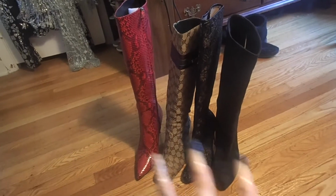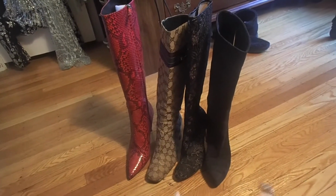So I actually have a whole slew of different things keeping my boots upright, ranging from super cheap leftover cardboard from delivery boxes up to some of those fancy plastic ones. But what I found, if you want to go with the fancy plastic route but you don't want to spend the absurd price of like $10 for a pair, then you can actually just get some of those thin plastic cutting boards off Amazon. They're usually like 12 by 15 and come in packs of 4 or 6 for, I don't know, maybe like 20 bucks, which isn't that bad. And then if you cut each one in half, you'll have enough for a pair of shoes off of one sheet.